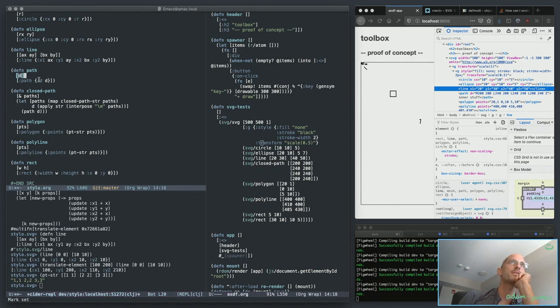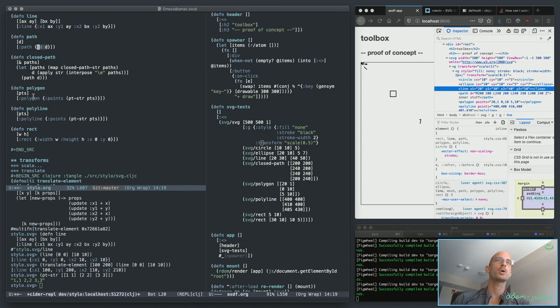This here, path D, I could also potentially... how clever do I want to get? See, I don't want to make things in a silly way, right? So for the time being, I'm going to pass over path. I'm going to look at Polygon.